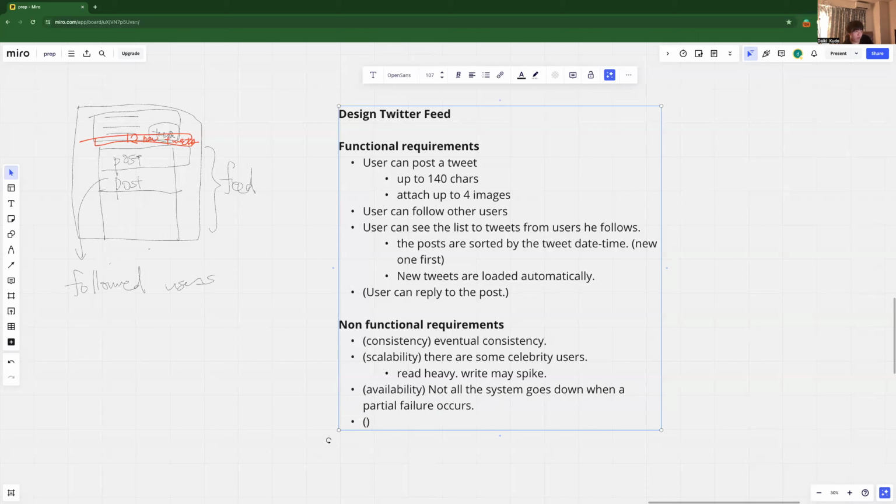And also, from the durability perspective, I don't want to lose tweet records. But I wouldn't say the durability required for Twitter is as much as, say, a banking system.